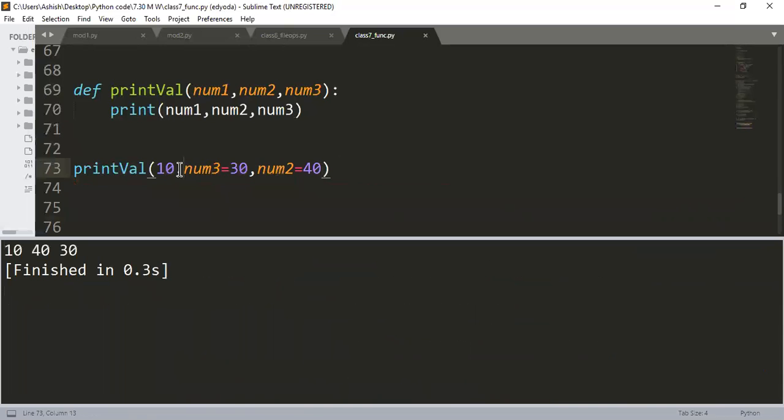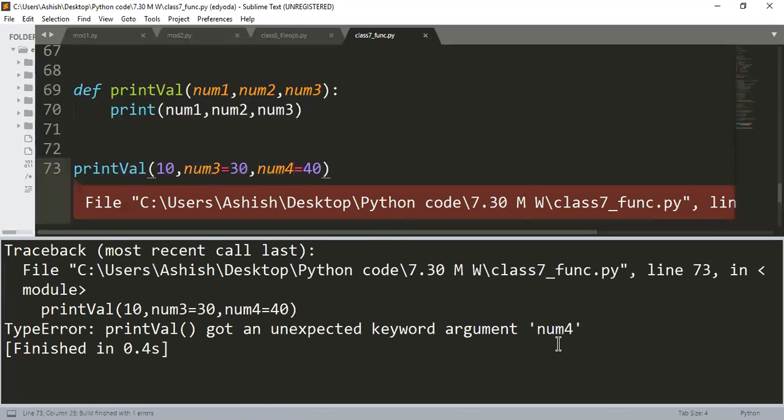So if I'm passing default values and keyword parameters both, if I'm passing positional and keyword, my positional should be first, then all my keyword parameters. Okay. So how will it work? It will first map this 10 with num1 directly. Now it has to choose from num2 and num3. Okay. Here if I pass num4, then it will throw an error again that num4 is an unexpected parameter.